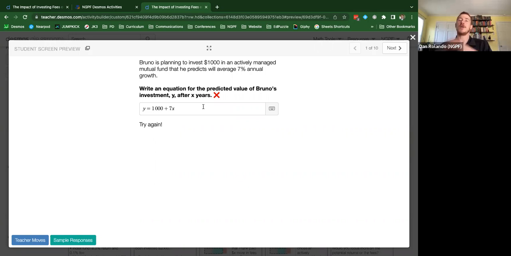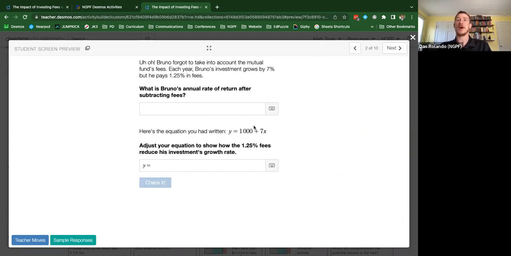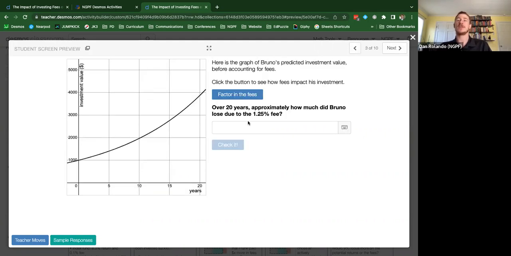And so this is a great way that Desmos offers repeated checks for understanding. And if you have a class and you have a teacher account, you can actually see how many times students have missed it. So you can find sticking points as they go through it in real time. The thing I want to point out, though, is some of these really neat graphing features. So here's the graph for the predicted investment value.